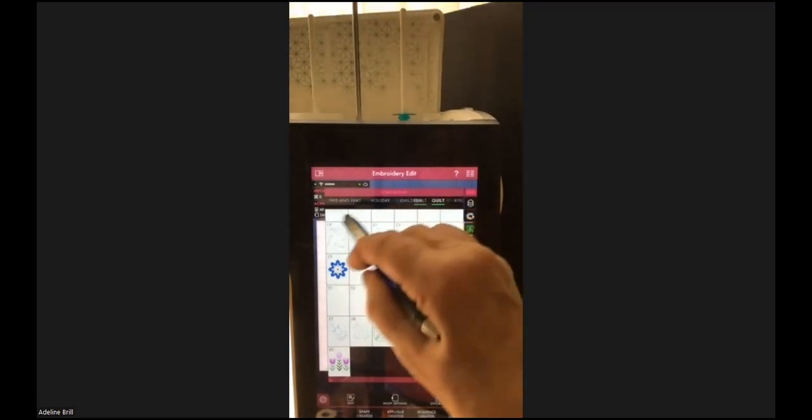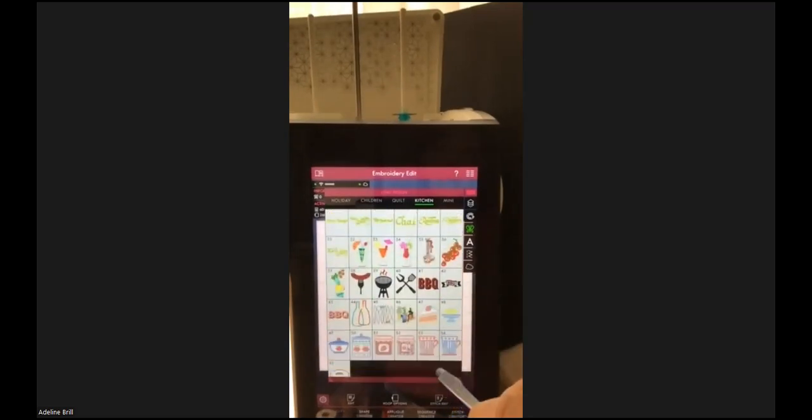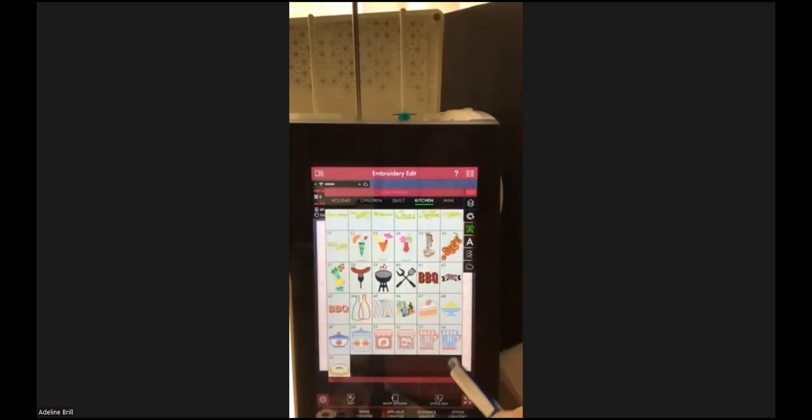So then lastly are the kitchen designs, and I love these. I've used so many of these. And one of them, the last row here, 47 through 55, are cross stitch.